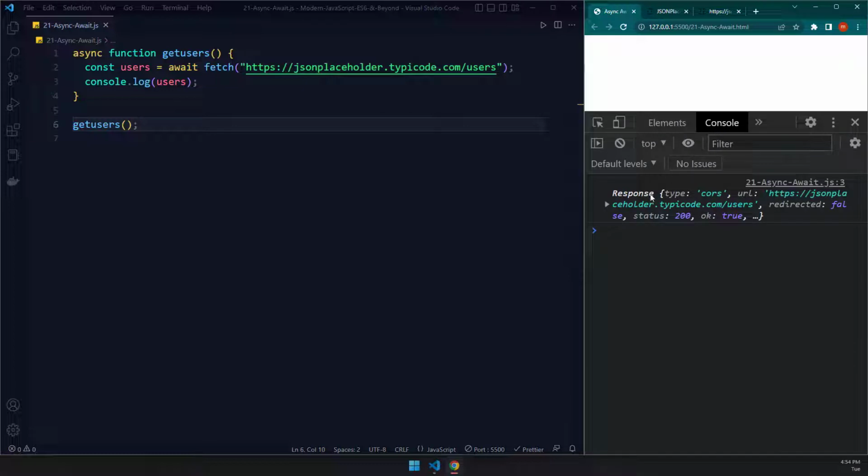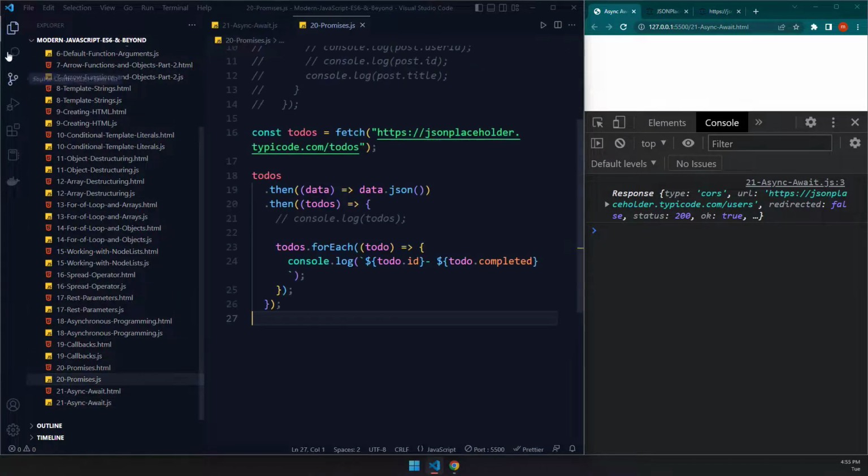When I come into the console, you can see we got the response, and you are familiar with this. When we said .then, that's when we actually got the response. The response comes after we initiated a .then method onto our fetch method in our promises lecture, right here in this promises lecture.